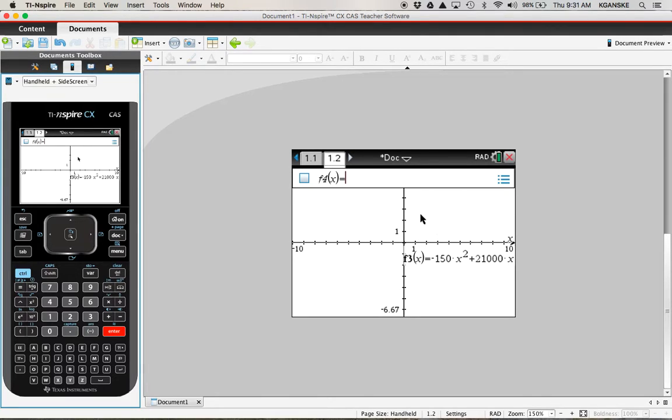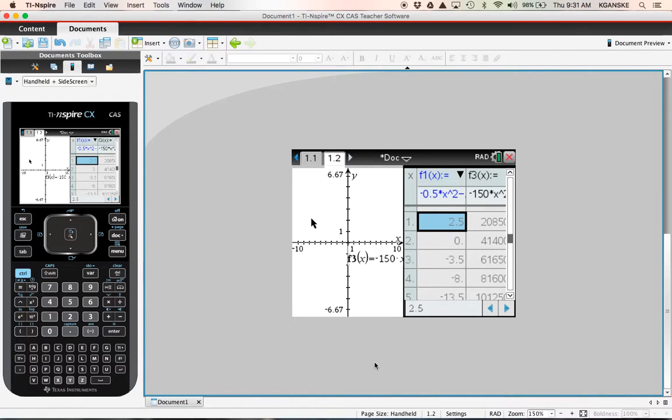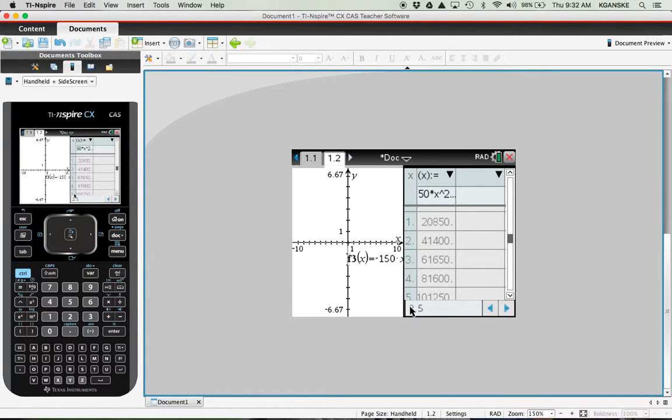So we've got to look at some information and see what is going to be the domain and range of our graph. I think the best way to look at that is by the table. To jump a table up for that same function, we can go Control T. I just want to get over to the right function because I've got a couple more in here. This is F3, the one we're looking at. So we want to look over here. There we go. And I'm just going to highlight on these ones so that the right values come up down here.